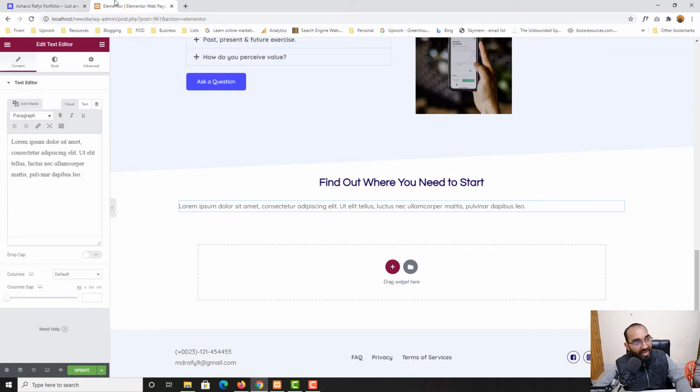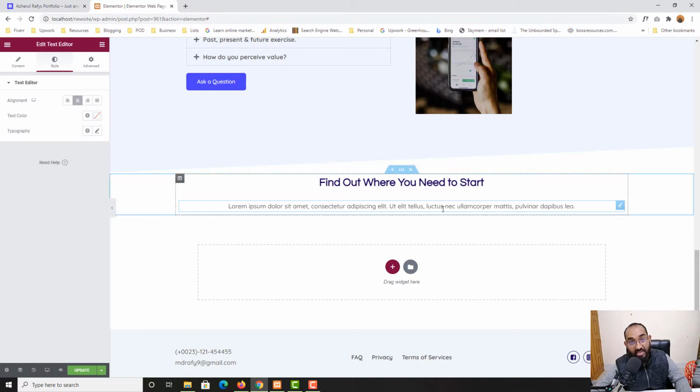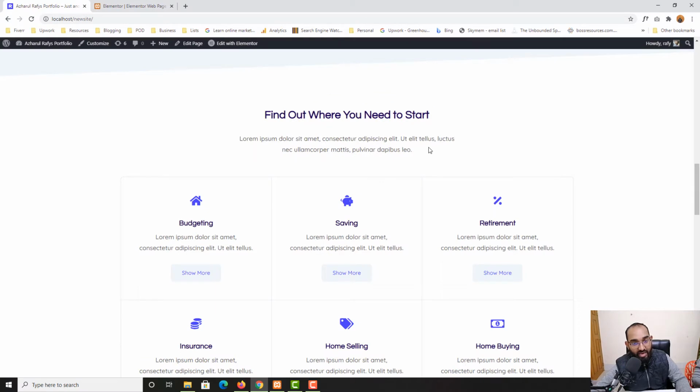So let me take you back again, and after that I would love to take it to center aligned first. Go to style. For the text editor, you have to go to style to find this alignment option, and then click on center. So now it is aligned in center, and after that, if you notice, we have got a breakpoint in Lotus, so they are in two lines, and the line breaks on the Lotus word.